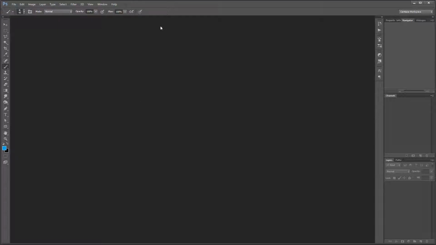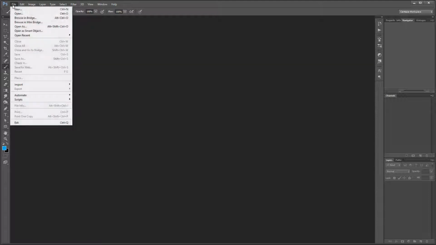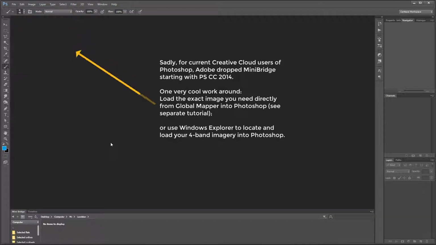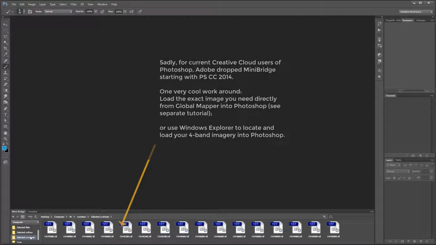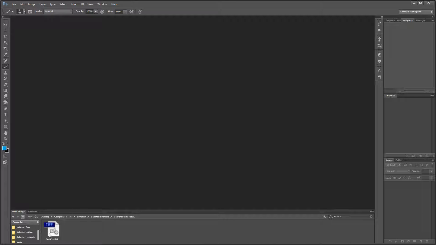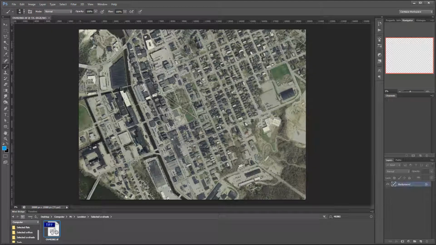Now, the first thing in Photoshop I wanted to point out that's really handy in all of this is Mini Bridge. And we'll navigate to our, and this is a pretty small data set, but when there's a big data set, entering that number 402882 is quite handy, and zeroing in on the OV sheet that you want.